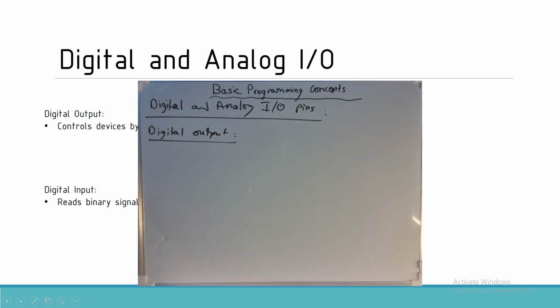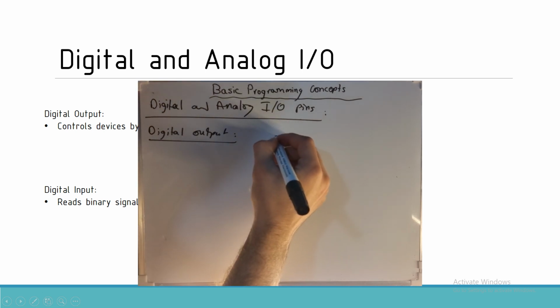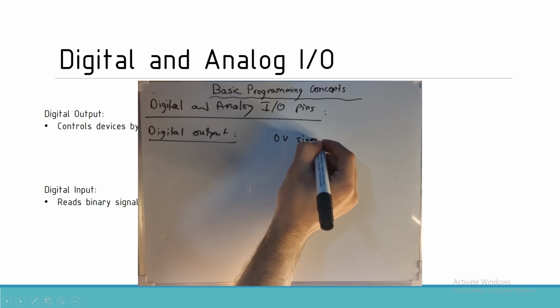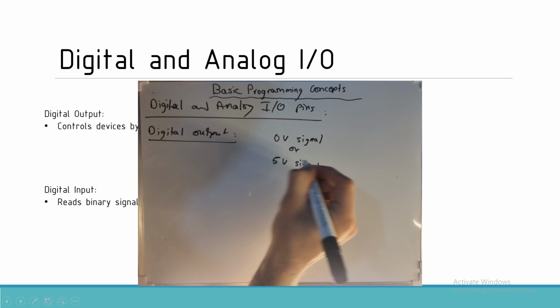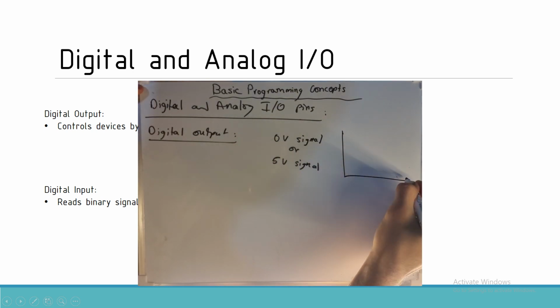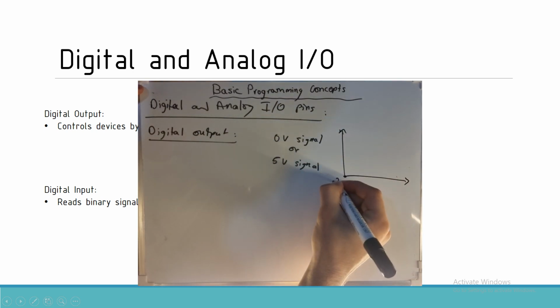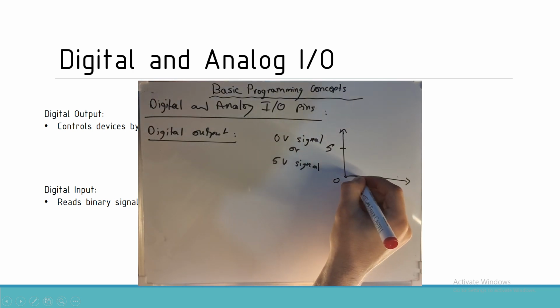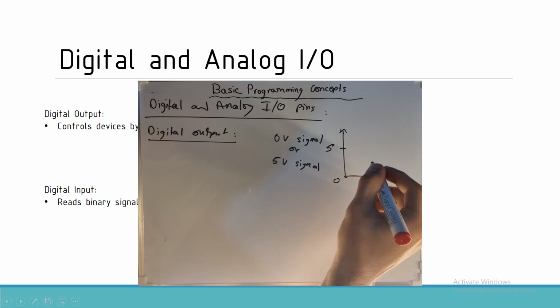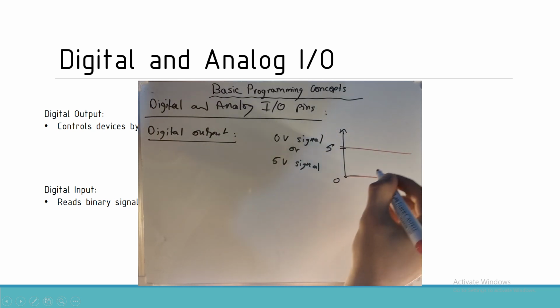Before we talk about the digital output, as we talked about, the digital pins are responsible to send or read two types of signals, either a 0 volt signal or 5 volt signal, which is represented as follows. Okay, 0, 5. So it sends or reads a 0 volt signal or a 5 volt signal.